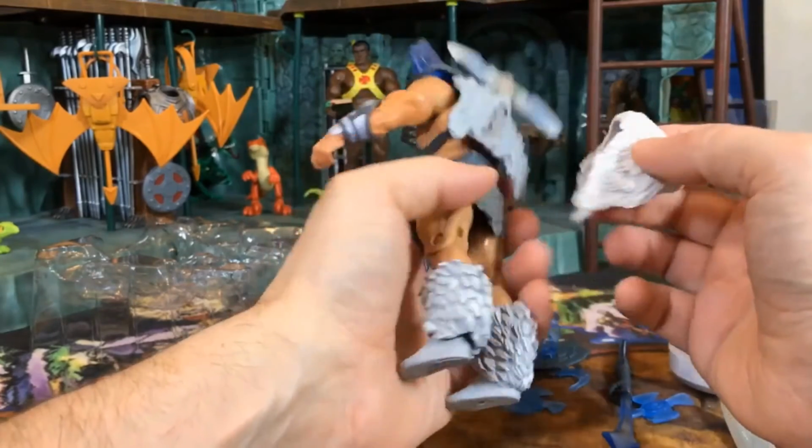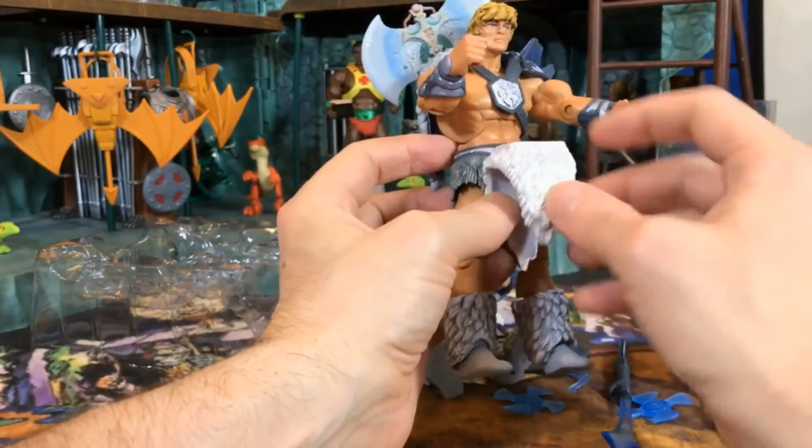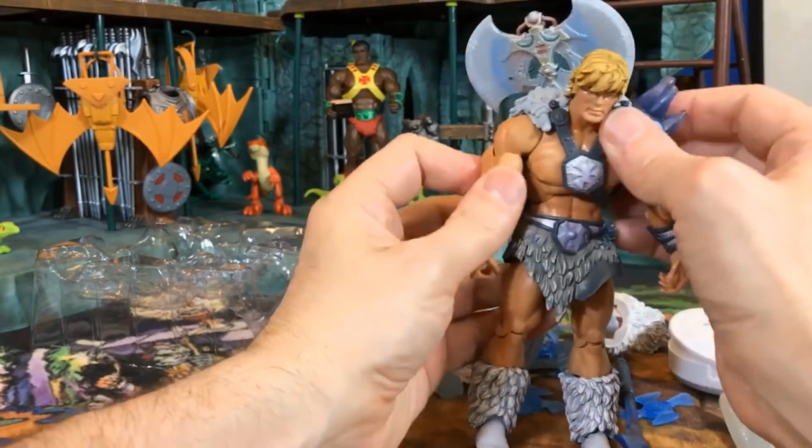I may put a light gray wash on it so it matches these boots a little bit. Or I may just leave it the way it is. But I think I'm going to swap this out for this one. I think it'll look way cooler. And so that's all I got.